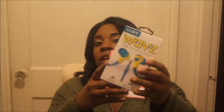And this is by the Colby brand. I think that this is a dupe to Sony. I believe it looks like a dupe to Sony. So these are the buds, and then they also have the waves style. So this one is the waves, and this one is buds. And I picked up the pink and blue. I also found the blue and yellow. This is for my boyfriend.